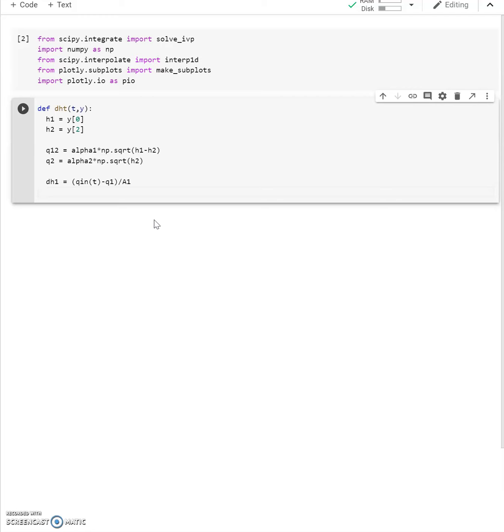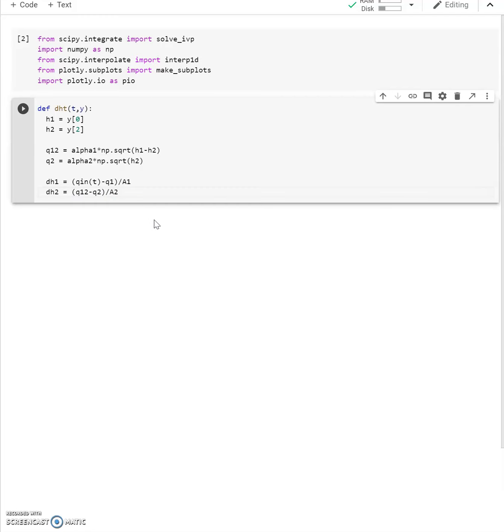Alright, so then we're going to do the same thing for our dh2. Set that equal to our Q12 minus Q2 for our flow rate going out of tank 2, and then we're going to divide that by the area.